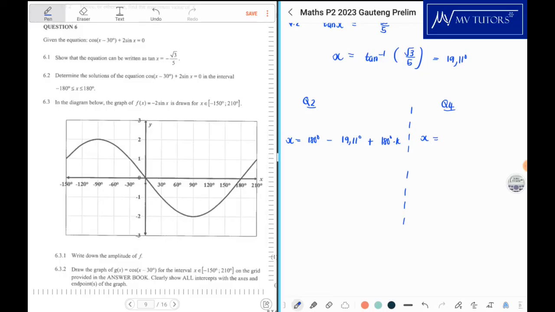So that is x is equal to 360 minus our reference angle, which is 19,11 plus 180 times k. We always have to say that k is an element of integers. Okay, but I think for the first set, when you write out the equation, you don't need to repeat it all the time because it's going to take up space and it's a little bit annoying. All right, so now what is our general solution?